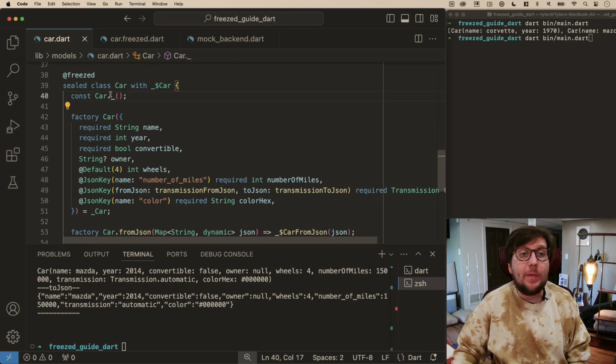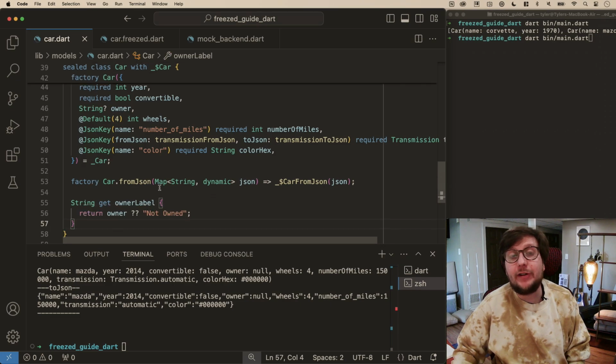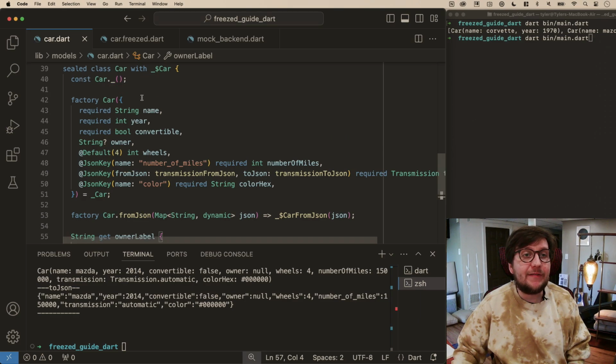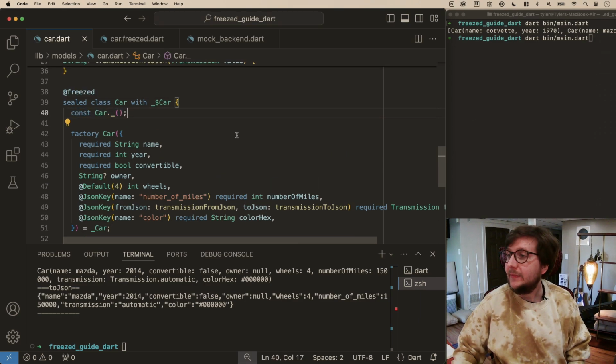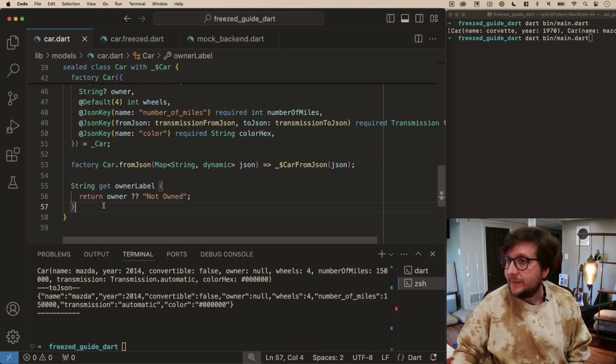This opens up the model to allow you to have these sorts of things. So if you're getting errors when you're creating your own custom getters, setters, whatever, that's probably why. You just have to open this up here. And now we have an owner label, which is kind of cool. Okay.